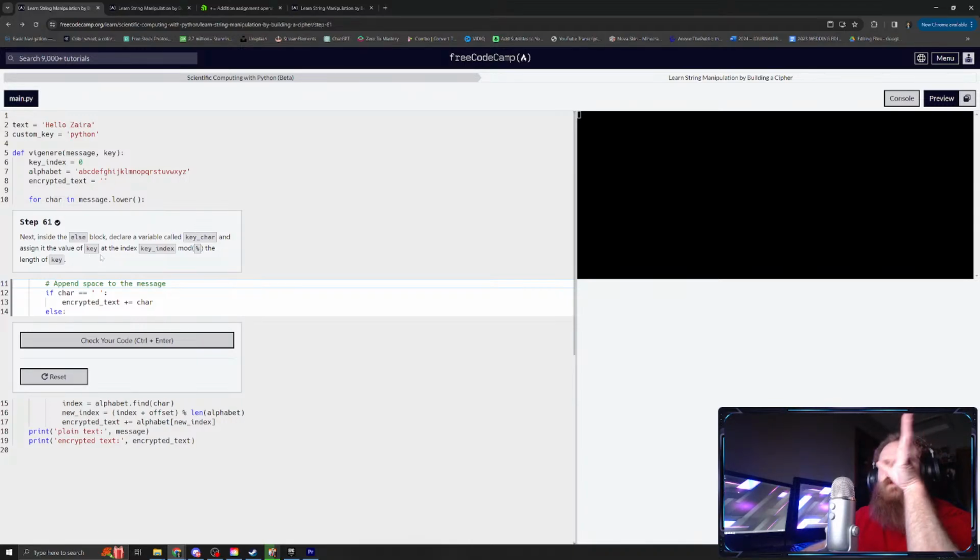Oh, the value of key at the index, key index, modulo the length of key. So that doesn't really help us.